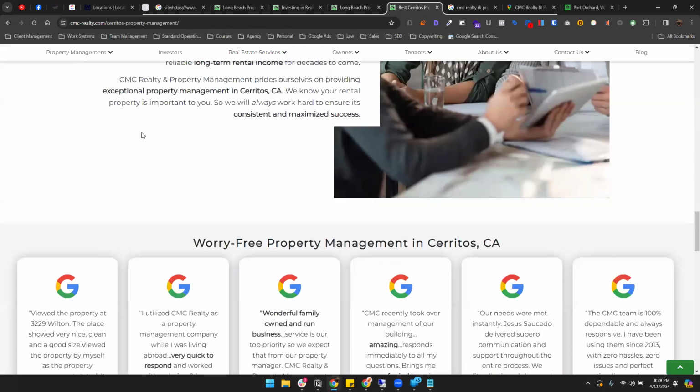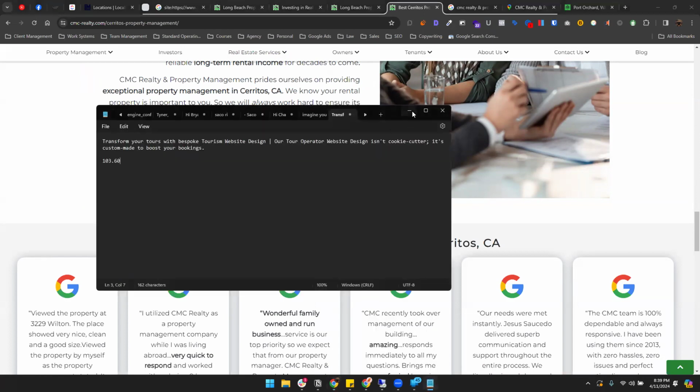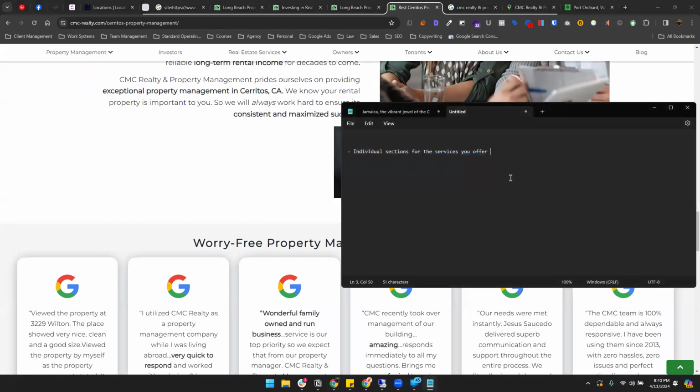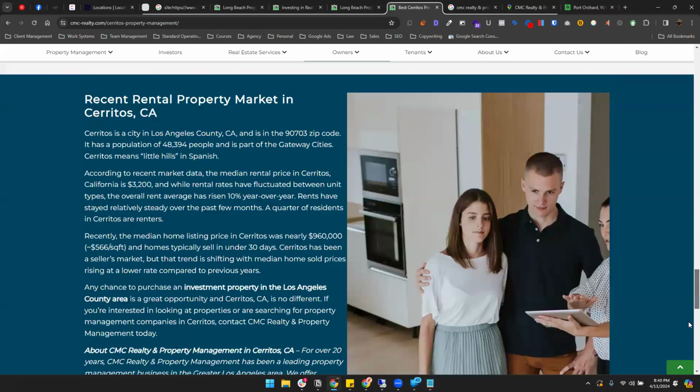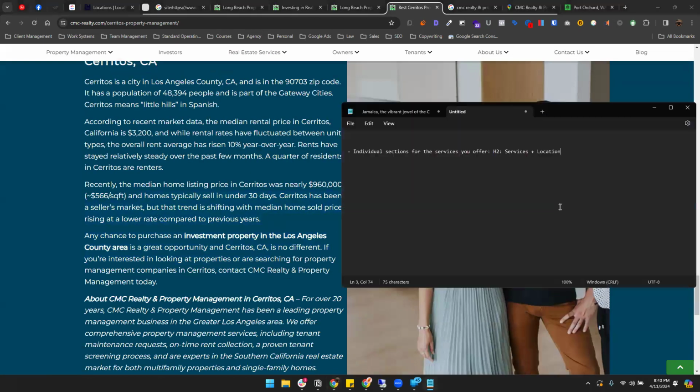So you're gonna have to add a section that individually showcases the different services, with a short snippet here and there, and also the format for the header. You're gonna be using H2s when you're naming the services, so the H2s will be like services plus location, like Cerritos, California or whatever. And you're gonna have to do that for all your location pages. The other thing that I mentioned earlier is to link to the GMB.